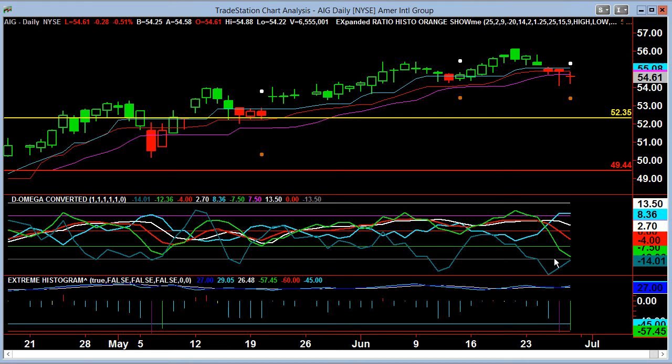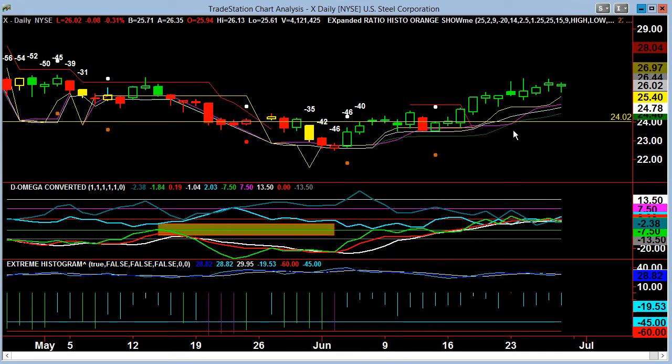AIG had been in the safety zone within this dip. It's now reaching oversold. You had your first improvement there. An extreme histogram produces a nice orange dot setup. Just a green pivot to the upside, or at least getting steel above, would be the number one configuration, where then you would be able to look for a pop. It's a pretty strong decline in here. I would imagine you might even start to see some dark red numbers develop. So I'd be cautious about not following a tight stop with that. Still play it, but you just have to be more cautious when you see the potential of that further decline.